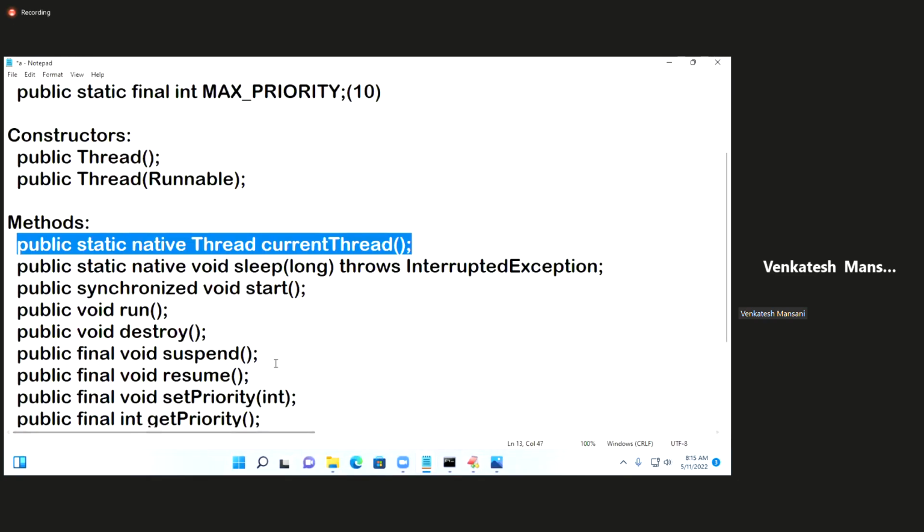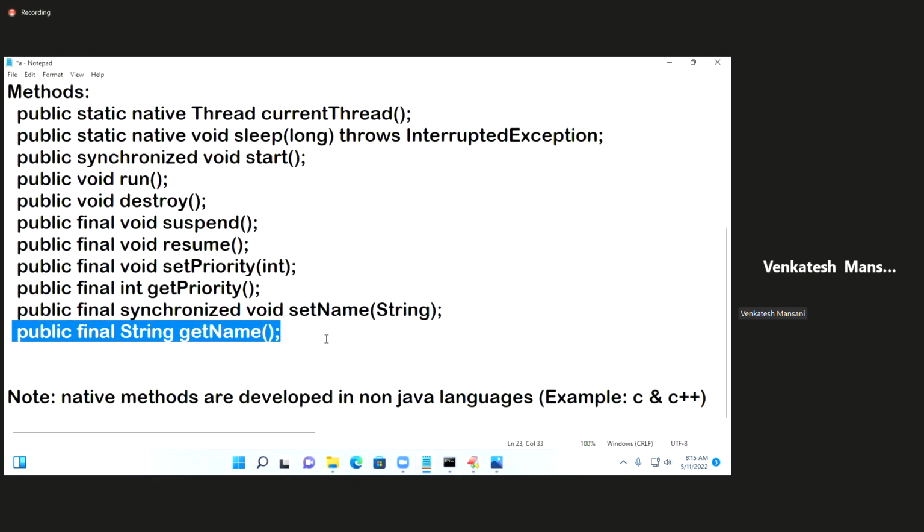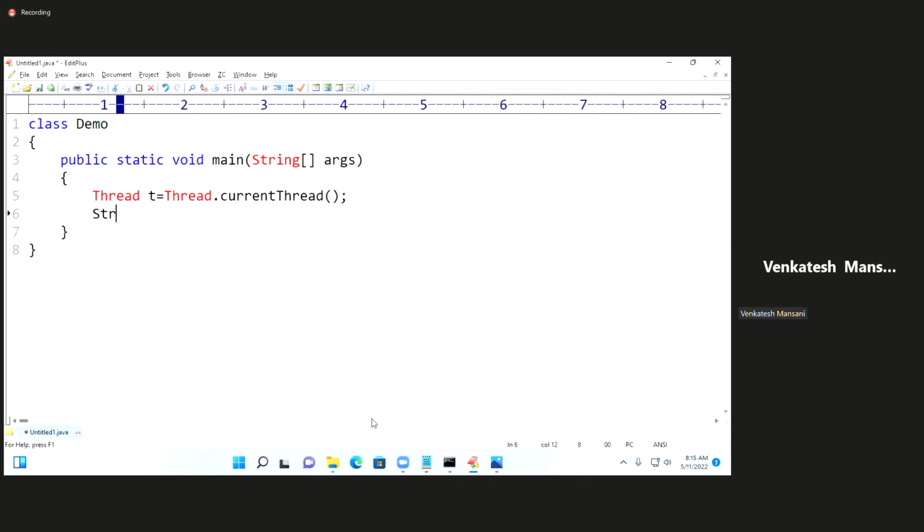After this, I want to find out the thread name. We can call this method. Is it an instance method or a class method? What is the return type? String. What do you have to write? String s = t.getName(); System.out.println(s). Instead of writing 2 lines, can I write 1 line? What do you have to write? System.out.println(t.getName()). Like this only. System.out.println(t.getPriority()).